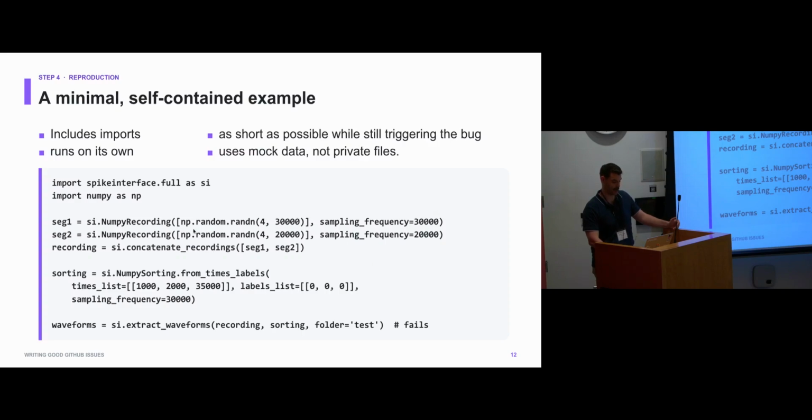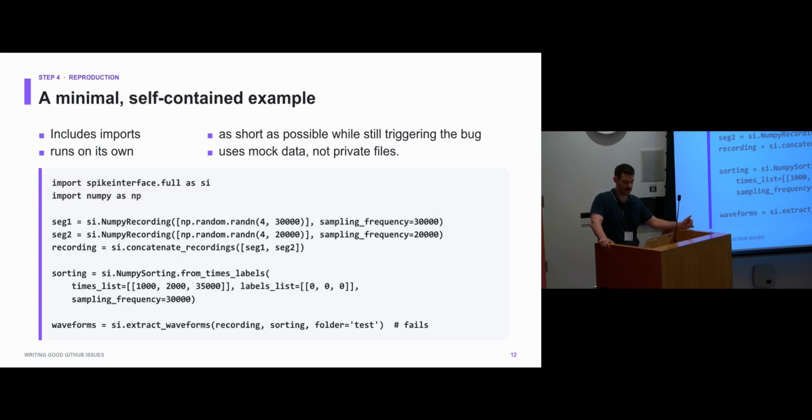So if I can have a self-contained script, here, for instance, look, I'm randomly generating this data. That's not how I'm actually using this package, right? I'm not going to be using data that's randomly generated. This is not something that I would ever have in my actual processing script, because I would never randomly generate 4 seconds of 30 kilohertz data. But this is actually really helpful when you're filing an issue because it minimizes the requirements and it makes it really easy for a developer to just come, copy and paste this, reproduce your issue, and move forward from there.